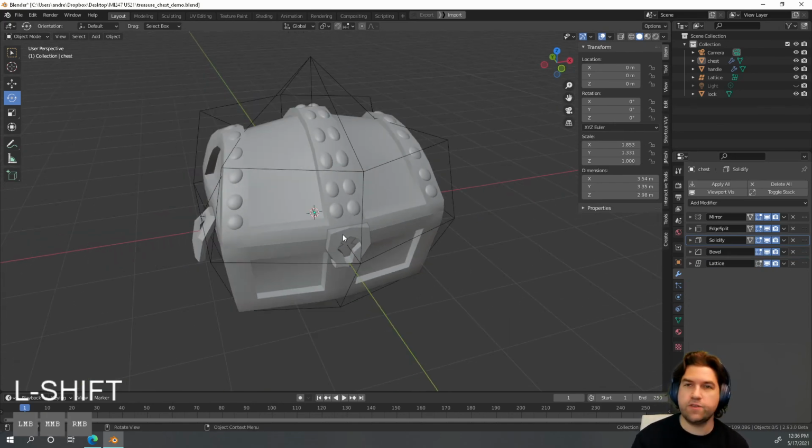All this edge split stuff you could totally do destructively as well, but I like working this way so that I can just lay something down and play with it and make changes to it later if I need to. All right, can't wait to see what everyone comes up with.